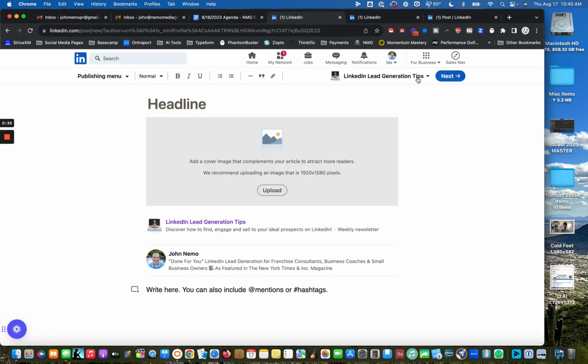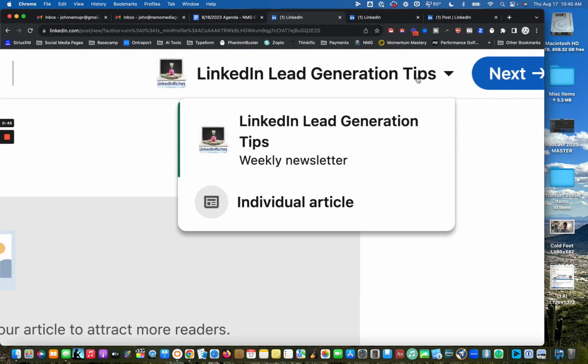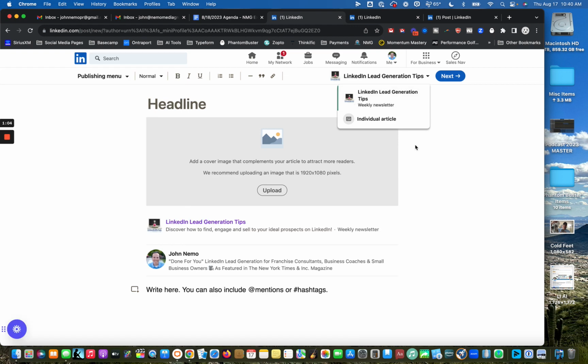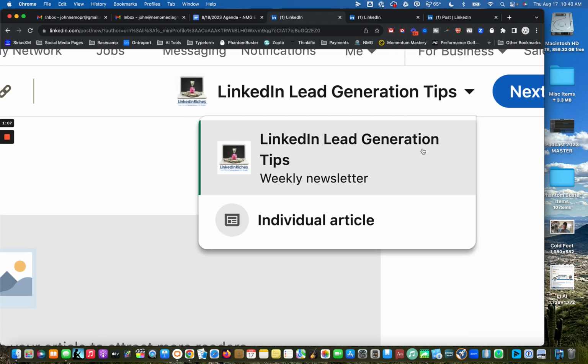And then if you're not already doing a LinkedIn newsletter, I highly, that's a lot of highlies, encourage you to start one. If you're not familiar with that, you have two options. When you publish an article on LinkedIn, you can do it as a standalone individual article, or it can be part of a weekly or monthly or daily newsletter. The idea of a newsletter is you put all your articles under one umbrella or one theme. For me, I've got one of LinkedIn lead generation tips versus just random individual articles.